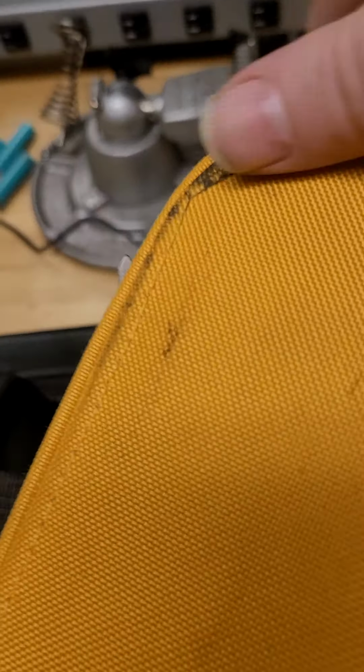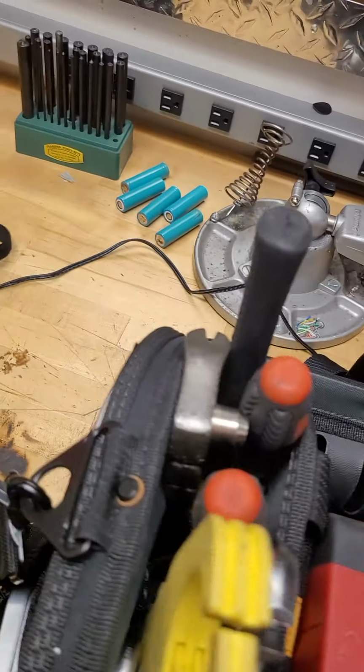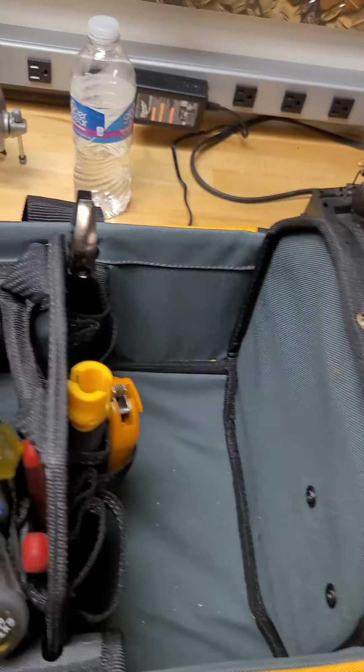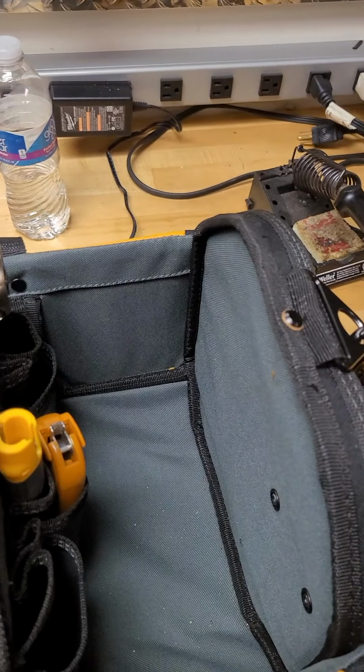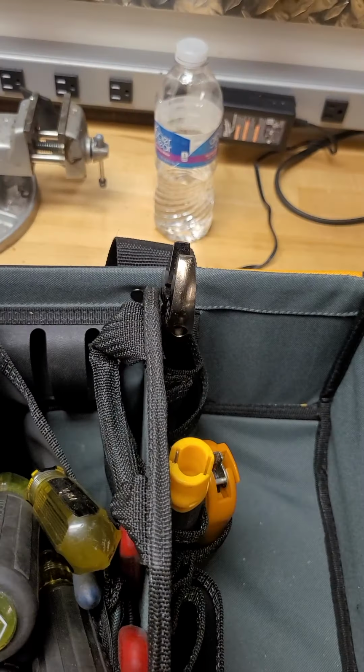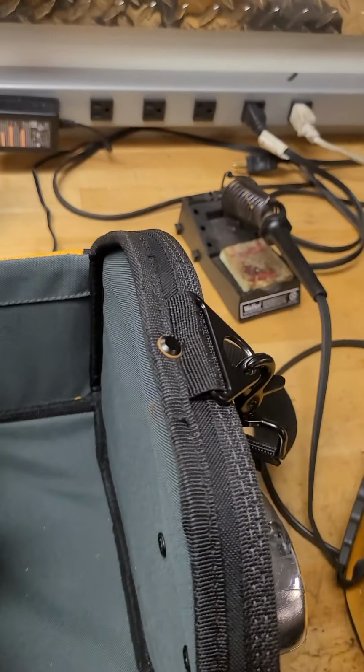I mean, let me set this back down. Now, I know this pocket's going to be taken up by that, but look at all the stuff I have in here. Now, I will say that most of the guys I work with don't carry around as much as I do, because quite honestly, I don't need most of this 90% of the time. But I don't like having to go back and forth for tools, back and forth, back and forth. Drives me batty. I like to stay there and get my stuff done.